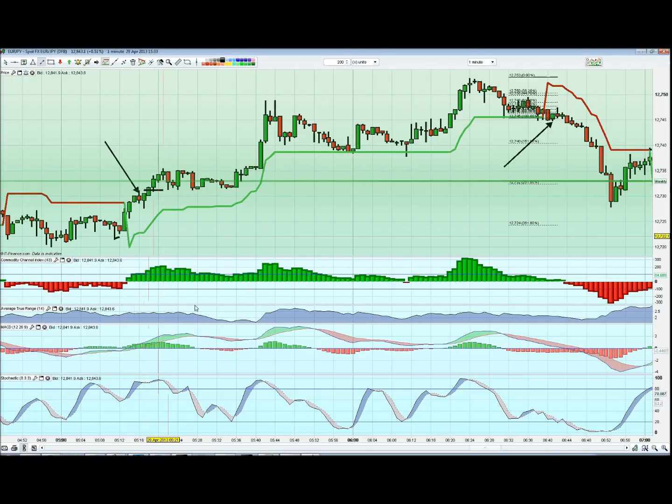Now I hasten to say I didn't take this trade because it was 5:30 this morning. Before I trade, I'd start about 7. Okay, so here is our entry. Our stop is below the swing. So you're looking at about a 10 pip trade on this one. Looking for a 2 to 1 risk reward.